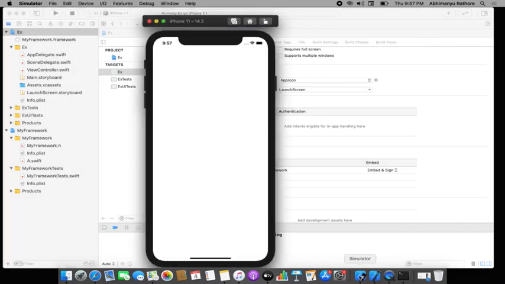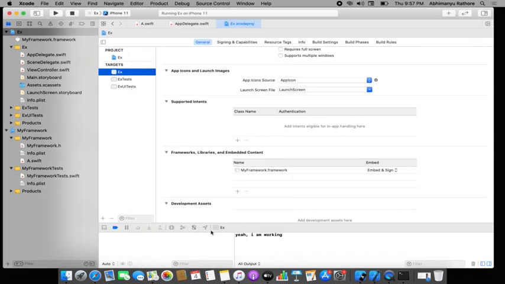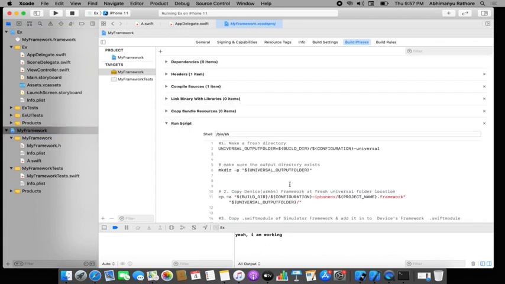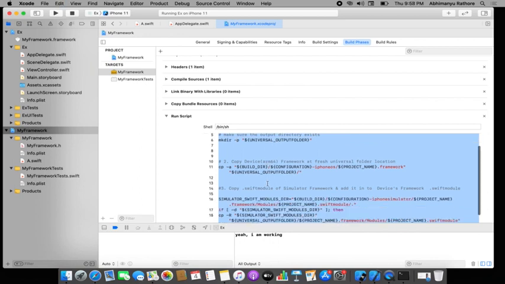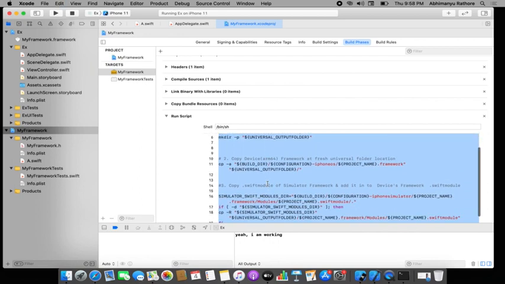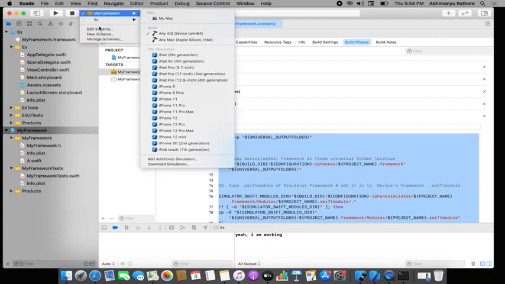So like that, you can create your universal framework manually, and also you can place your script. And another way, you can place this script on your framework scheme.